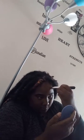Face coming together. Mind you, I'm working with this little mirror. I love this little mirror. I go on my forehead. Just kind of round it out.